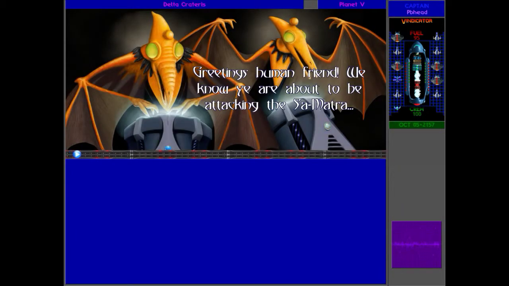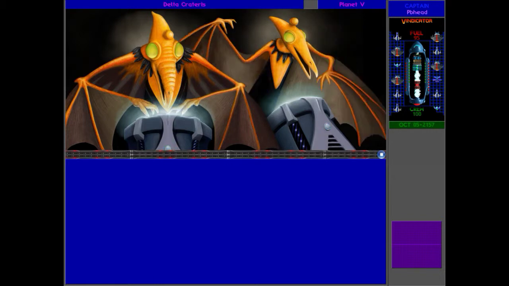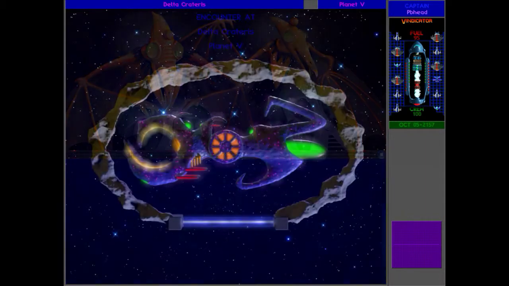Greetings, human friend. We know you're about to be attacking us. I don't like being into. Alright, well, this is sort of interesting. I like those reinforcements, and I didn't get very many because, you know, reasons.